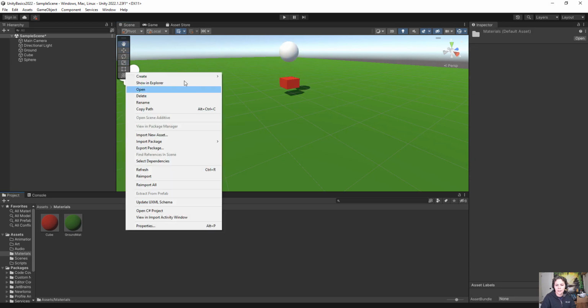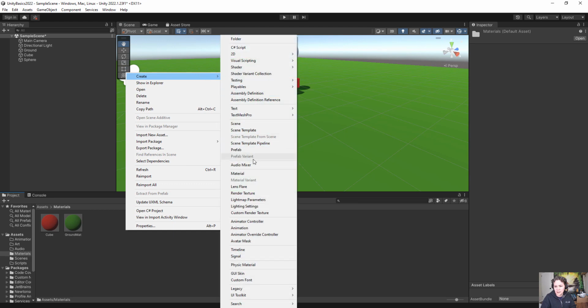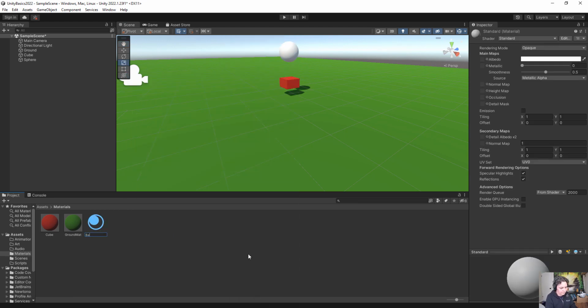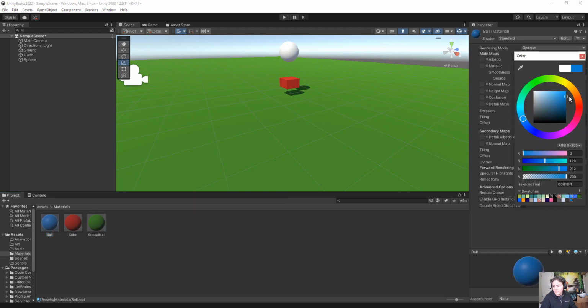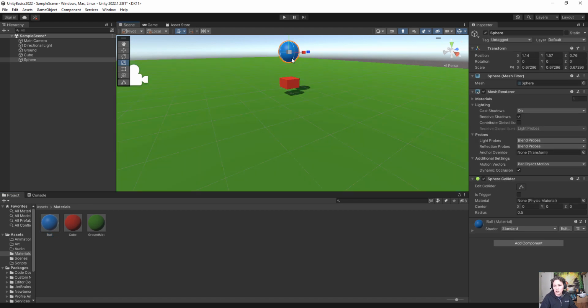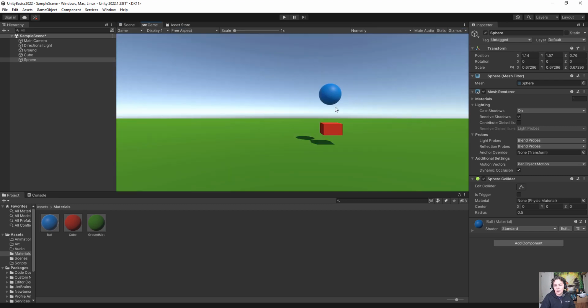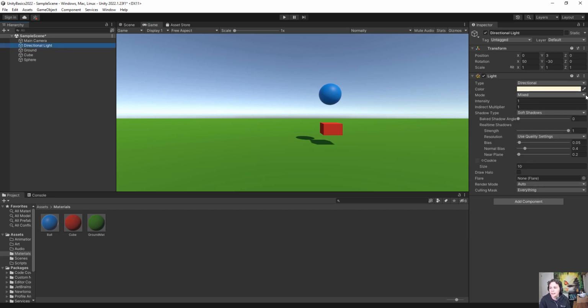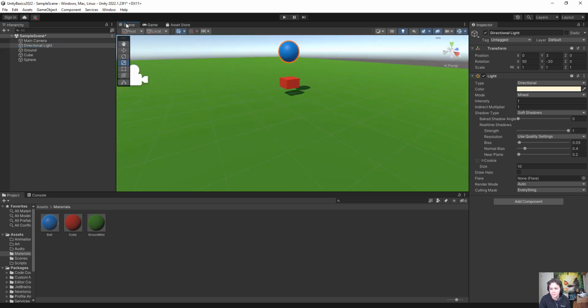And I'm also going to give it a material as well. And I'm going to make this blue. And I'm going to go ahead and leave this one shiny, actually. So this is going to be a shiny ball. Maybe it's sort of like a bouncy ball. And it's going to fall onto my cube. You can also see that both of these objects cast shadows by default. This is because the direction light is set up to cast shadows, and so these shadows are happening by default without needing to do anything special.